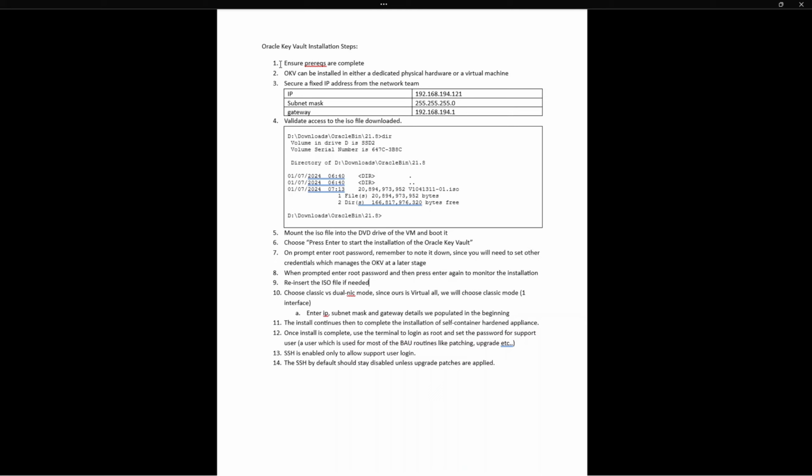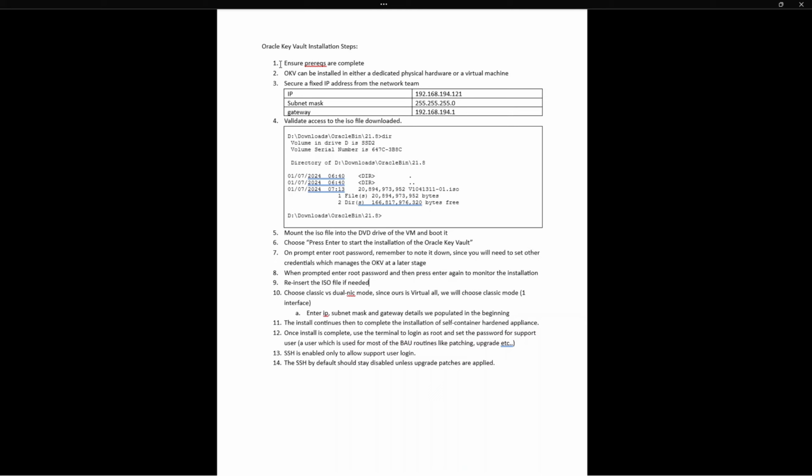But we will come to know about the usage purpose. Then we will know whether we need cryptographic acceleration mode or not. Because I'm not going to use my OKV to do decryption or encryption, so I'm not going to send the data to it. My purpose is just to remove the wallet which is locally stored on the database server and offload it to the OKV. That's all my purpose is.